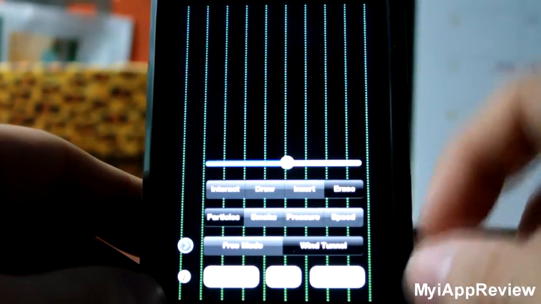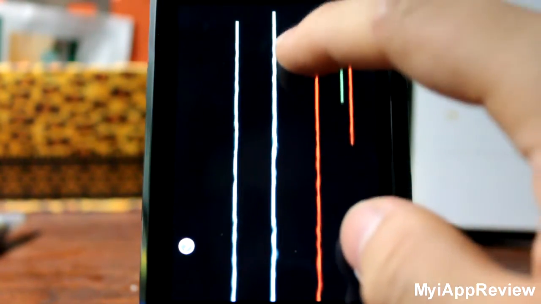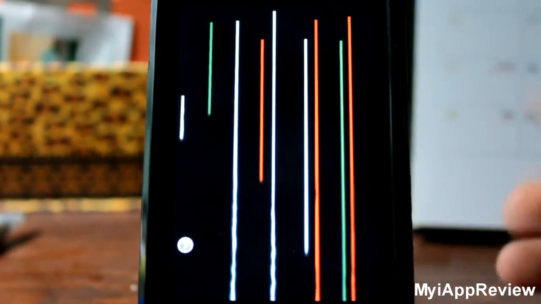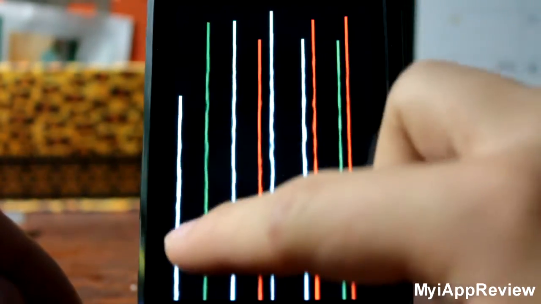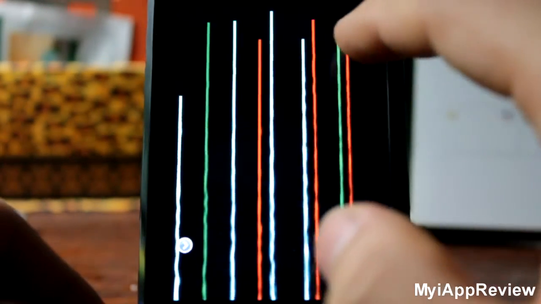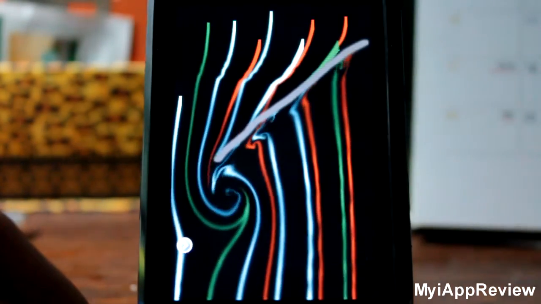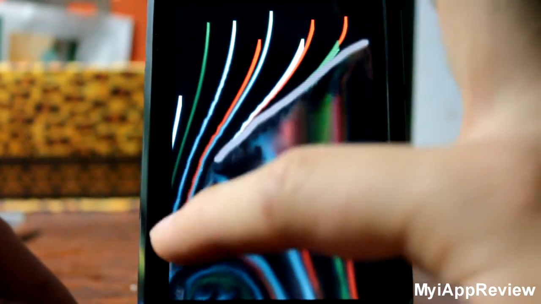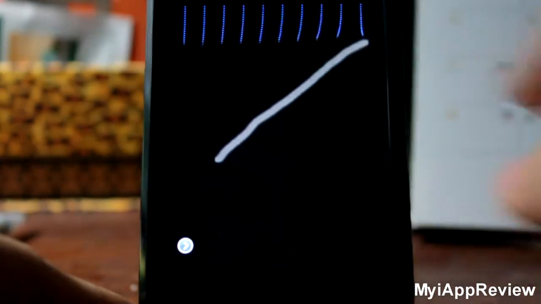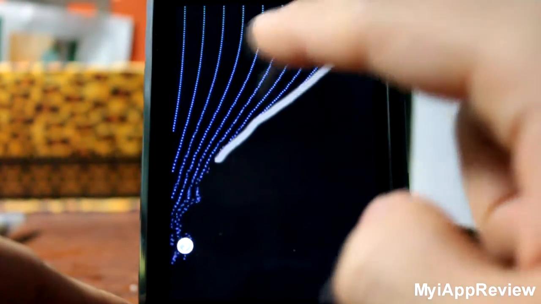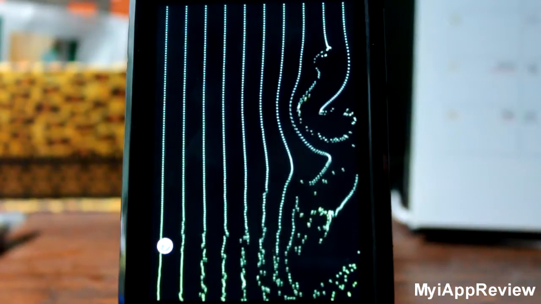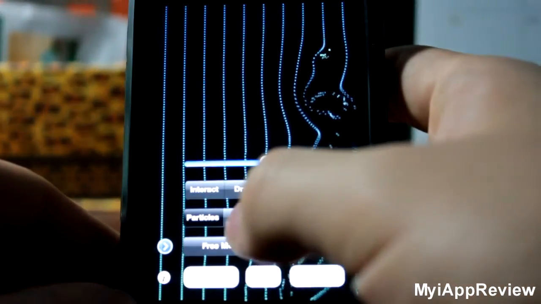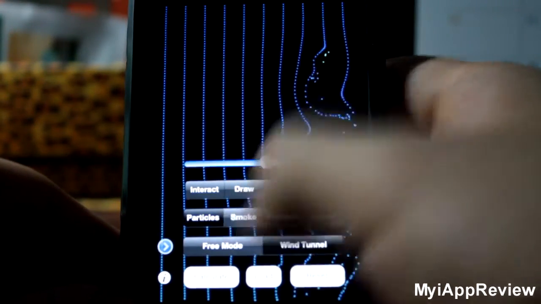So let's go to insert. What insert lets us do is tap in whatever and wherever smoke is. After doing that, we can go into draw mode and then do another line, and of course it'll go around it. So we'll go to particles, and what particles lets us do is have little dots as our visual. After erasing that line, we'll go to smoke, and it's a line of smoke.